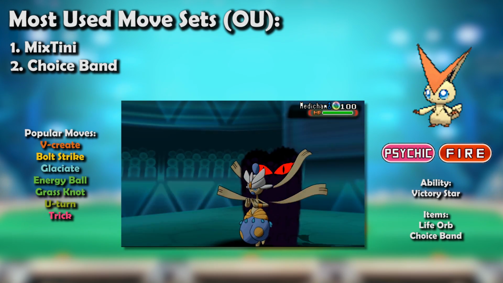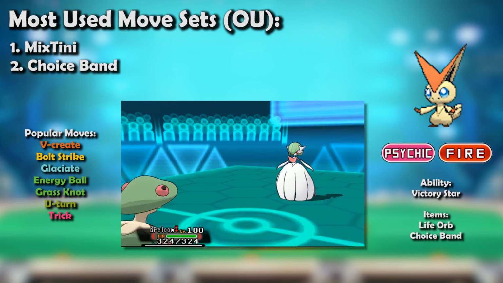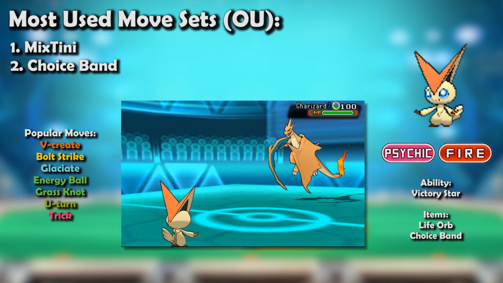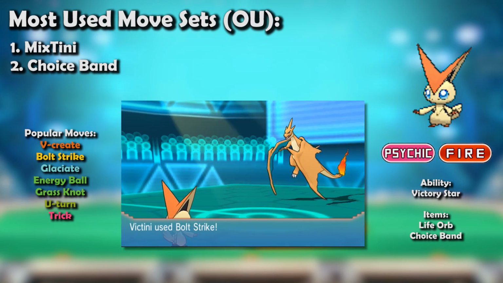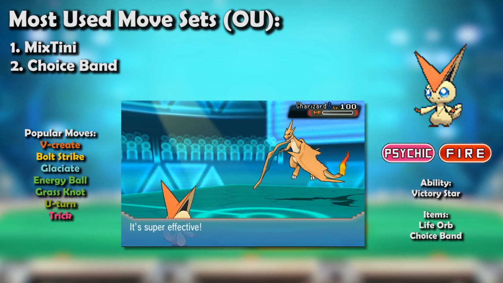However, after the Aegislash ban, players were struggling to deal with Mega Gardevoir and Medicham, which went from useless with Aegislash around to monstrous with it gone. Victini resisted all of their moves as well as Mega Charizard Y's, while tying them in speed and threatening to one-hit KO in return. It was also a fearsome wall breaker itself.